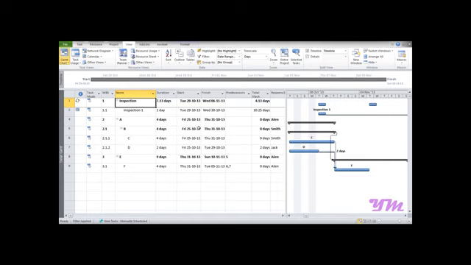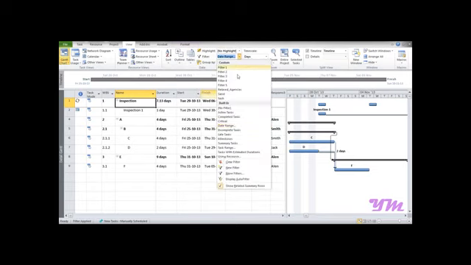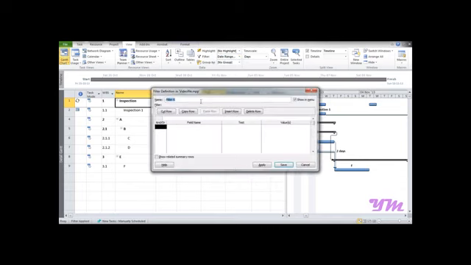Now the question is, can we make an interactive filter? Yes, absolutely yes. So now let me show you how to make an interactive filter. To make an interactive filter, go to this tab, go on to new filter, and over here write the filter name, new interactive filter.